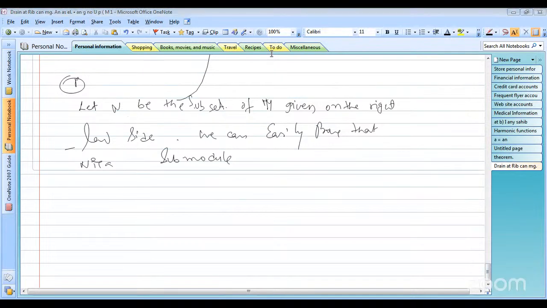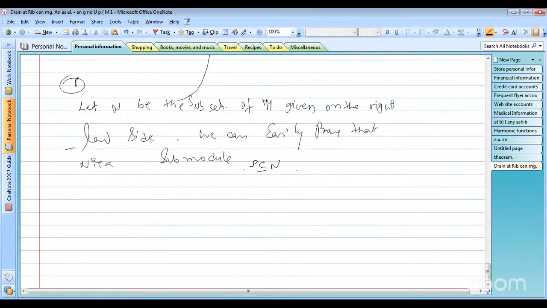See here, let N be the subset, we know that N is given. Above that you can easily prove that N is a submodule of M, and a submodule of N is a subset of N. We can take N is contained in S, already we know that, being the smallest submodule containing S. So therefore, N is equal to the generator of X. So if S is equal to X, we can simplify here.